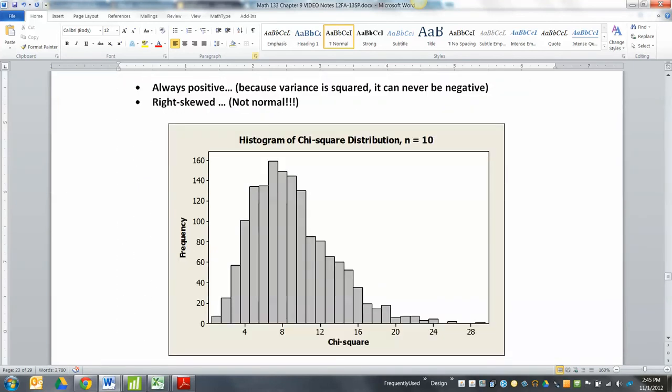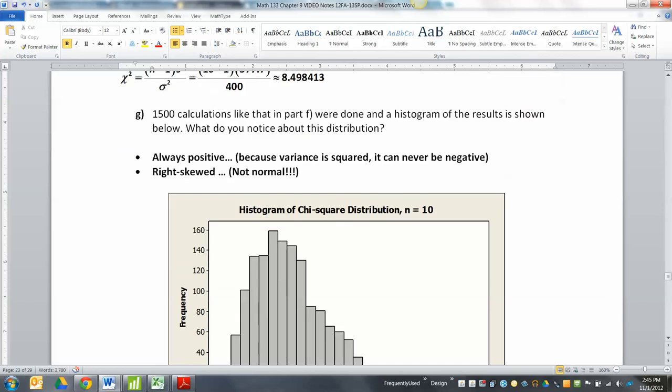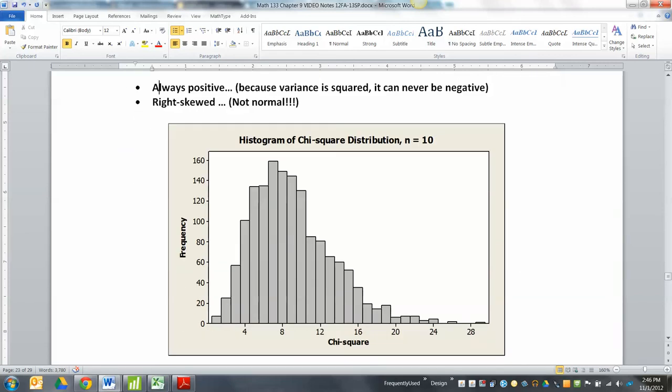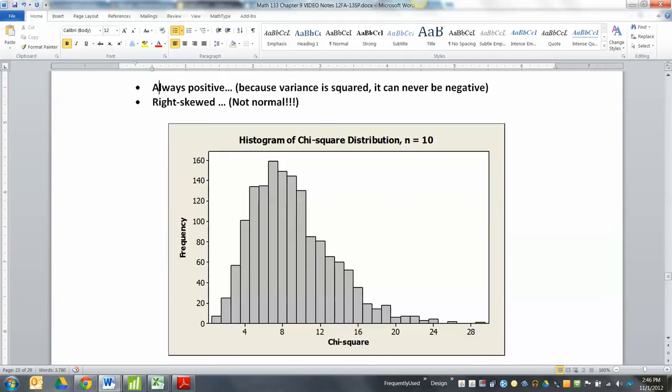Well, you should notice a couple very obvious things. It is always positive. This graph, see it? It gets to the zero. It never gets past that, ever. It will never be negative, ever. Why? Well, because it was built out of the chi-squared, right? Everything was squared in here, except for n minus 1, but that can't be negative, right? So if you're taking things that are squared, then they're positive. That means that this graph is always positive. And it's always right skewed as well. Always. So just keep that in mind.